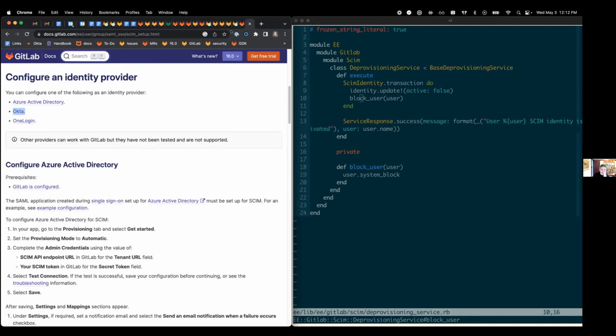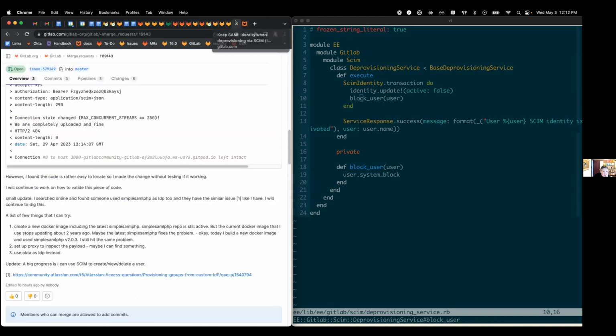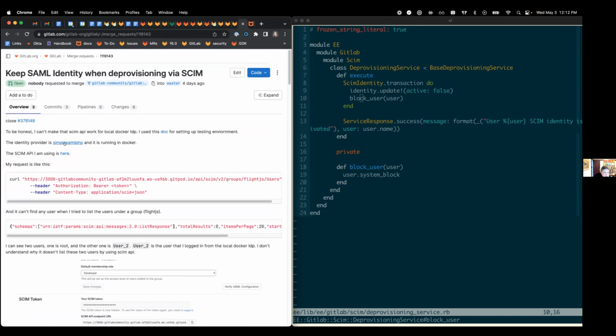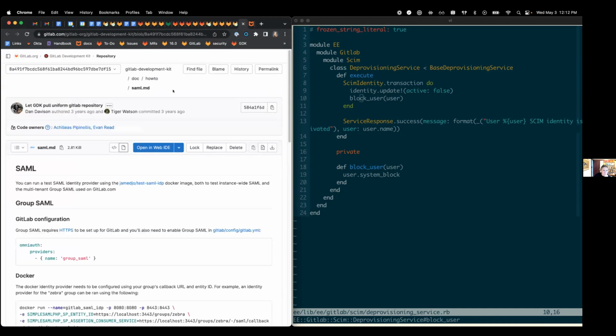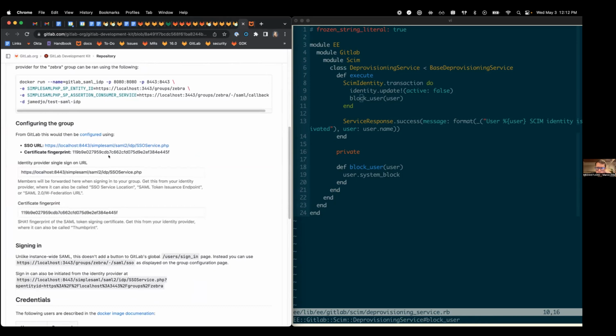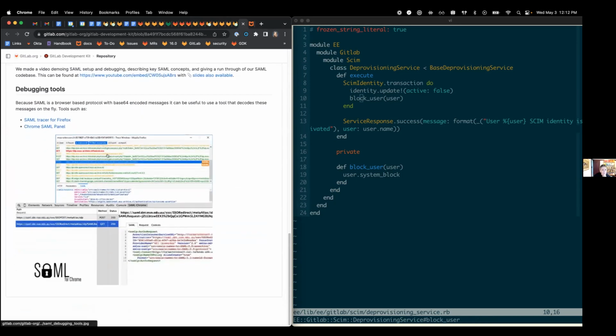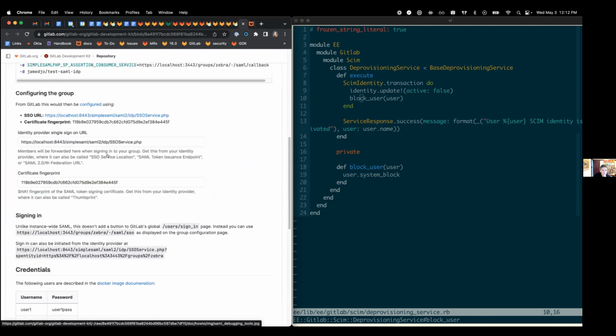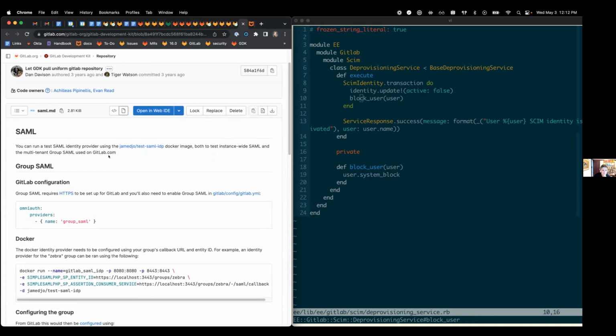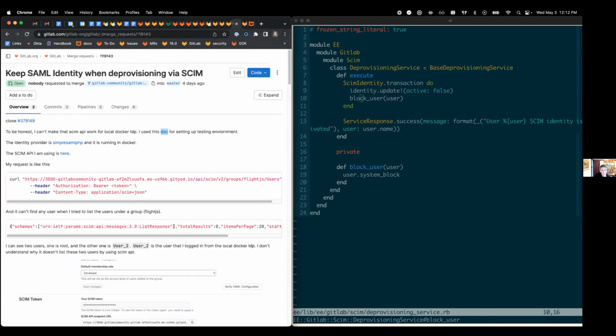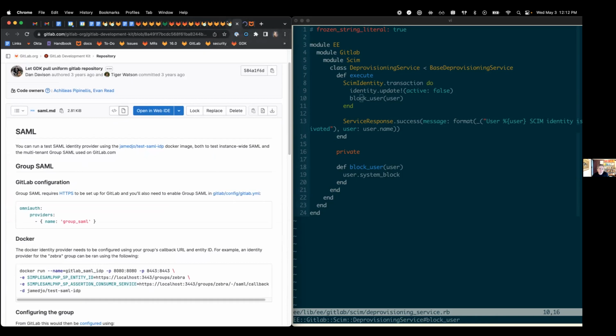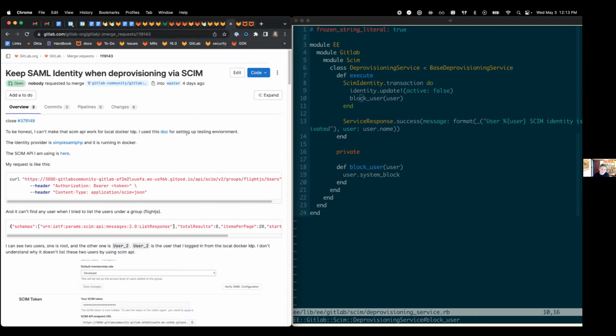So it seems like they were maybe trying some other approach. They were using simple SAML. Oh, yeah, this doc. Yeah, so GDK has documentation on SAML. Did someone say something and I cut you off? No. SAML and SCIM are different. So it does seem like maybe this contributor is a little bit confused about the difference between SAML and SCIM. The SCIM API I'm using is here. Which would make sense that because they weren't able to test it, they would be a little bit confused about how these two systems are working together.